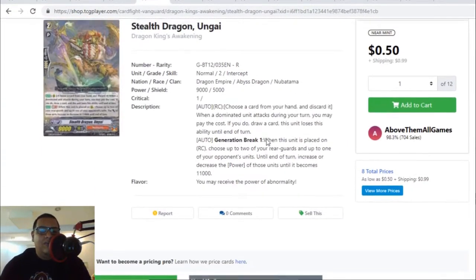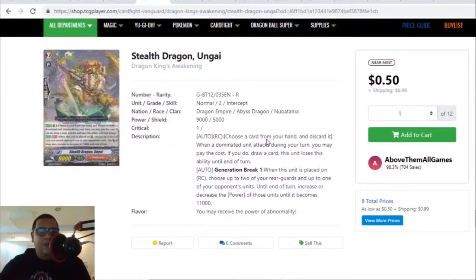So if you guys have this Grade 2 rare Numbatama from your boxes, definitely recommend to pull them out and definitely sell them off for a dollar or $2 each.